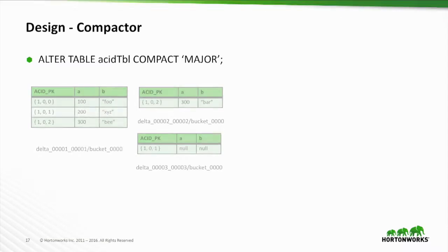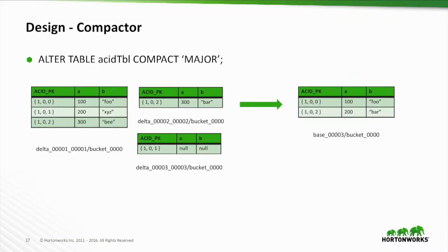proactively rewrites the table and creates something called a base file. And again, note that there are transaction IDs in the file names, and what that means is that the next reader after this compaction process has happened knows that it only has to read the base file and can ignore any Delta files with transaction IDs less than that. So at this point, this table is again a flat ORC file, so reading it is as cheap as reading a flat file, until you perform more updates.